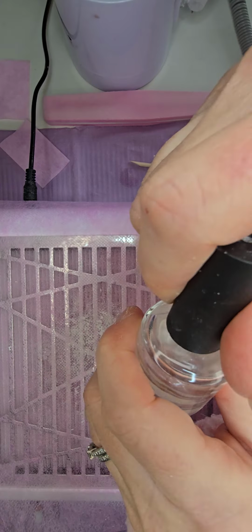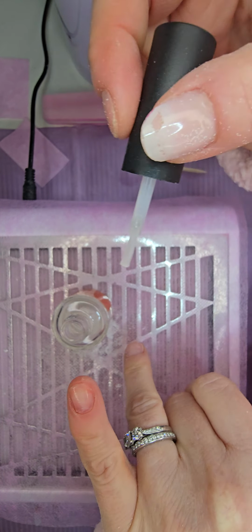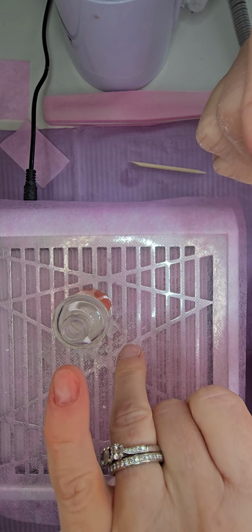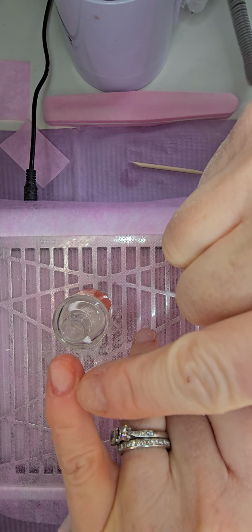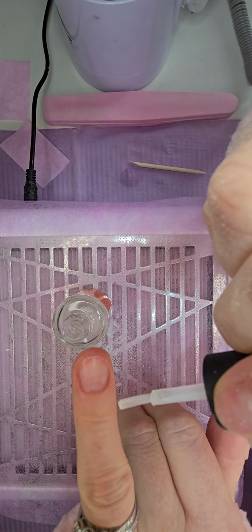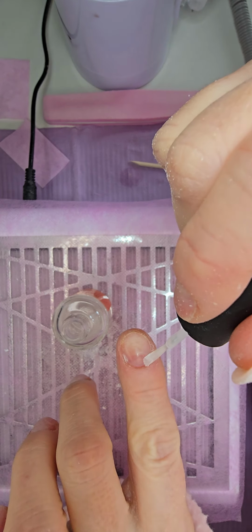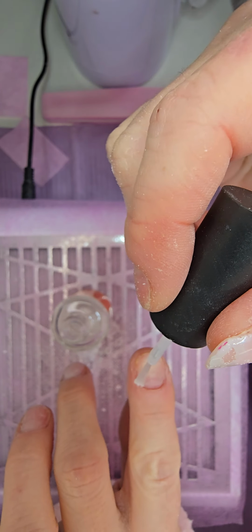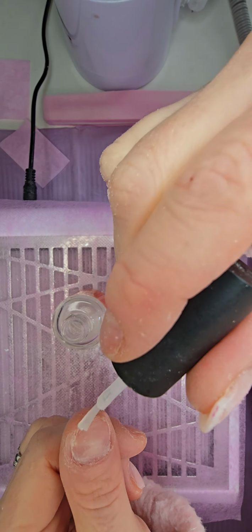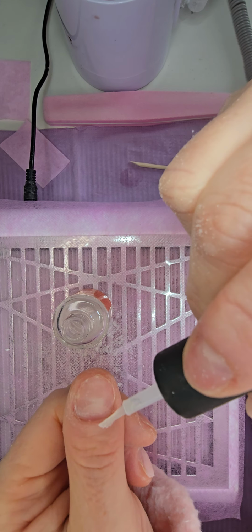So now I'm going to go in and I'm going to use again my isopropyl alcohol, and I'm going to paint it onto the nail, and I'm going to show you where the damage has occurred. So here you can see there's damage occurred around the cuticle because it's red. Okay, and this one you can see there's a little bit of damage done here, and this one no damage, and this one you can see some damage just slightly over here on the right side. And again, this nail is okay, but a little damage here.